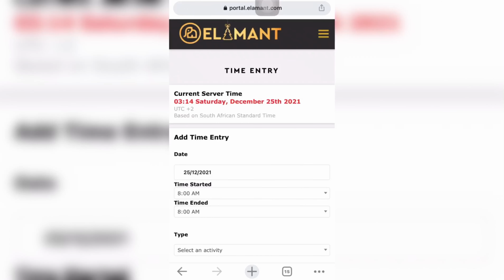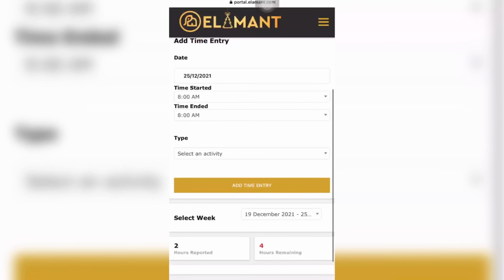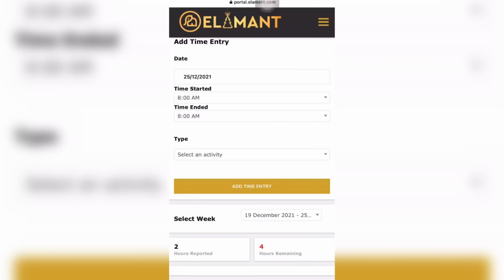Alright, there are a couple of things here that we need to touch. Right now, the hours that you have to record within the week will show here, where I have 4 hours remaining. As you can see, I've reported 2 hours. So if this were the first time I'm writing the report, it's going to show 6 hours here. What that means is that the 6 hours is the time interval that I will use to report within the week. So it depends on how I'm going to split it.